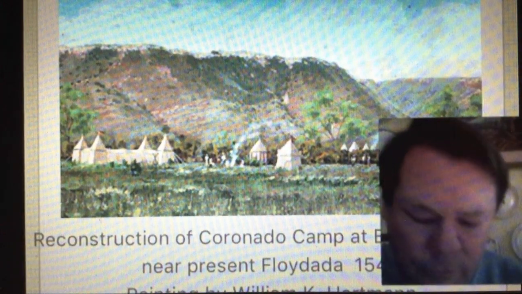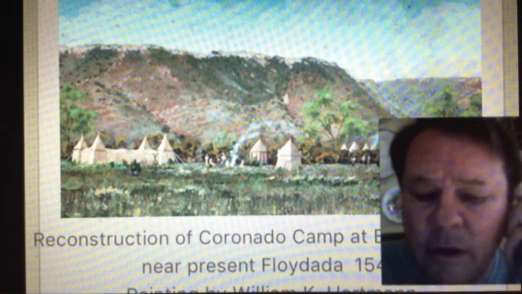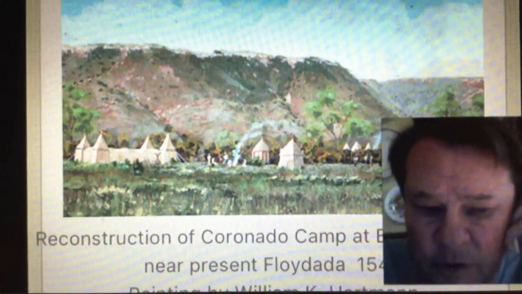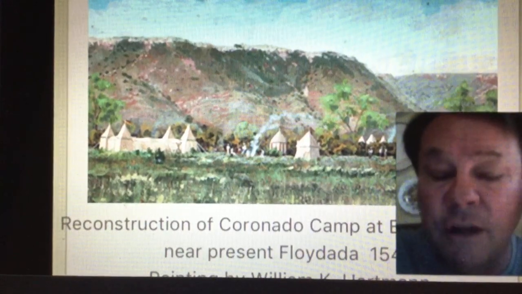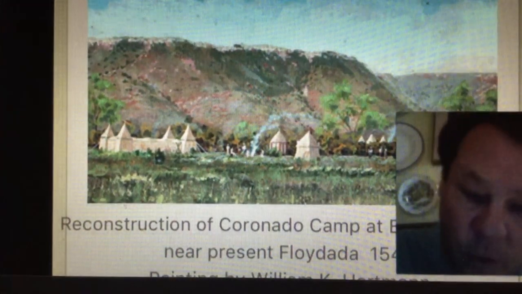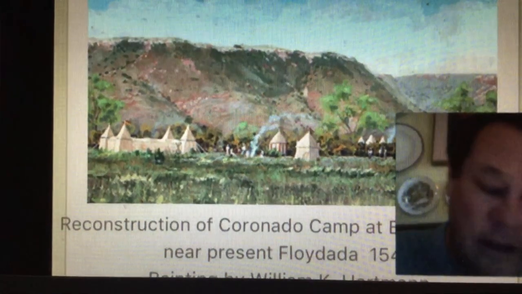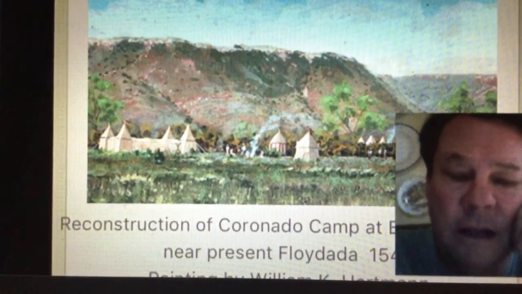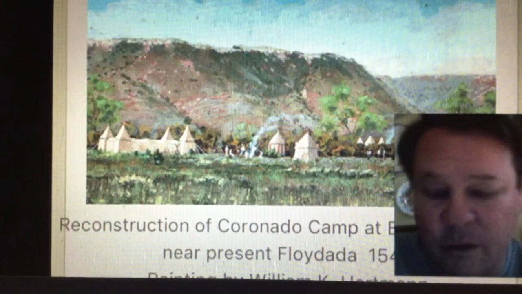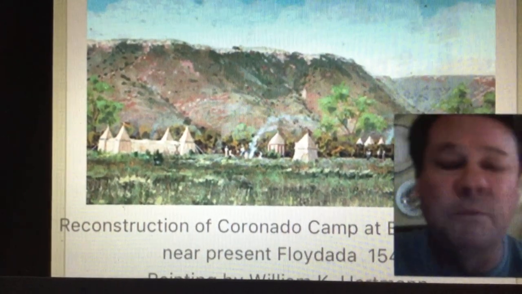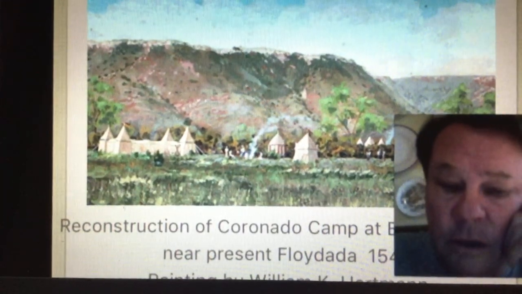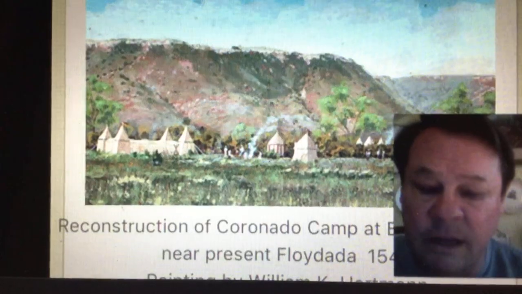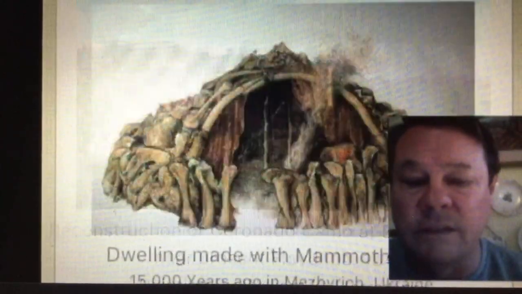The Spanish who came here with the first explorers lived in something very similar to that, and here's one of the tents that they lived in. We know from archaeological evidence that they were near Floydada because the journals say that they were hit by a huge hailstorm, huge hailstones that scattered the horses and the men, and it demolished their camp. They found some of the crossbow points and some of the pottery that was broken in that hailstorm. They know they camped there just below the Cap Rock in present-day Floydada around 1540. That's the depiction of it.